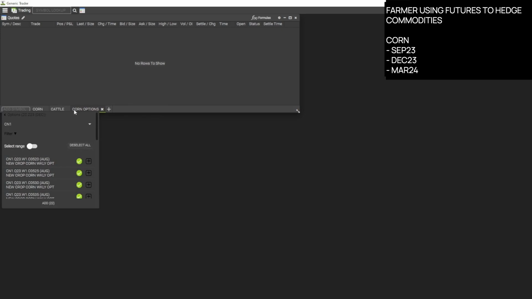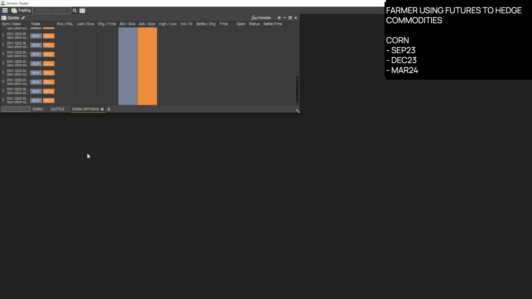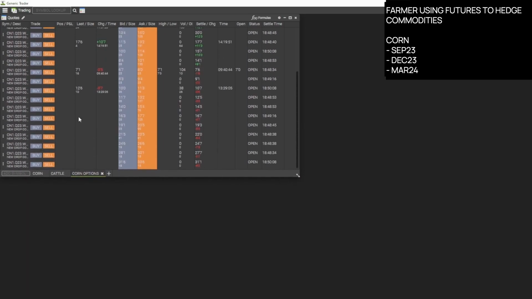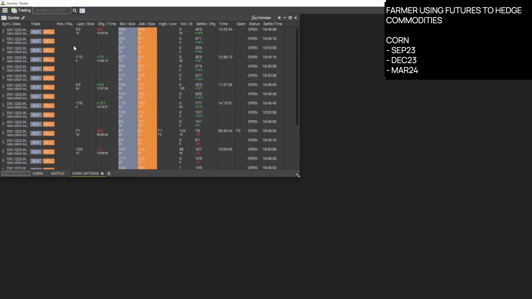So let me just add all of these up here to my trading matrix. Yeah, add. And now once all of that is in there, right? If I want to keep seeing it this way, I can look at the bid and ask and all that stuff from here. Look at the volume and all that, whatever I want to look at based off of however I set my columns up. I can see everything right there. Me personally, I just would prefer to look at a regular options chain and not see it this way, but you can see it this way here, right? And then you can trade it from here.